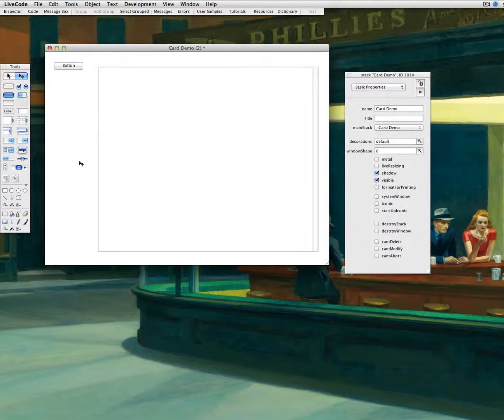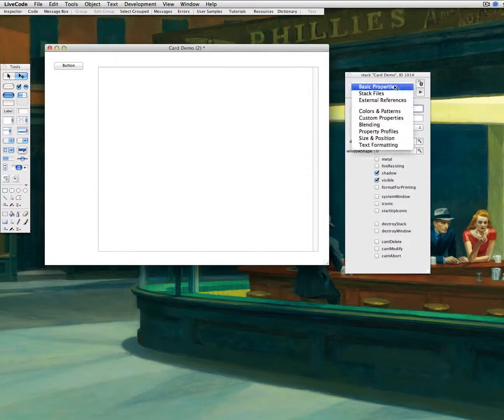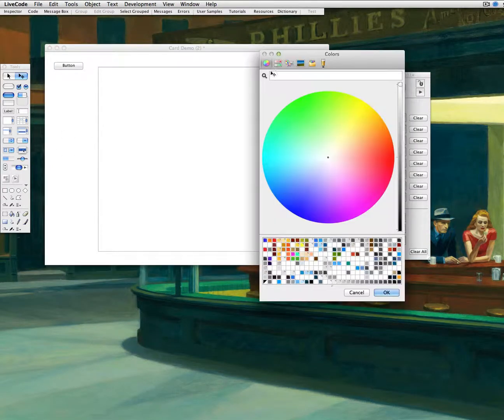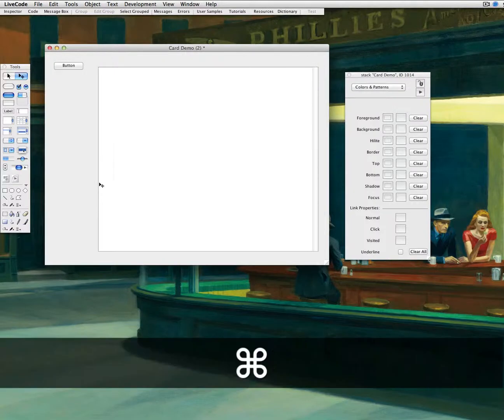A thing that's on, obviously, Livecode is the background of the window is default white. I'm going to change that so we can see what's going on here. So we can just go down to this property here. I'm going to hit the background, and I'm just going to choose the background of this default Mac window. And then it gets gray. That way we can at least see what the controls are.